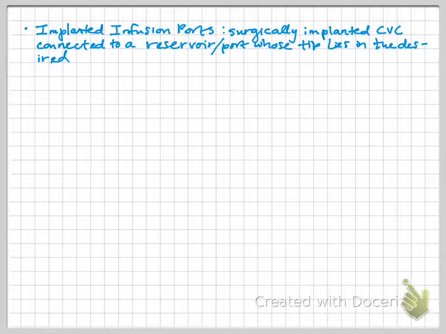The reservoir you can see in the textbook in your chapter where it covers CVADs, or central venous access devices. You can see that it's being accessed with a specialized needle called a Huber needle, and that's so that the silicone in the reservoir does not core and cause complications in terms of administering medication through there.